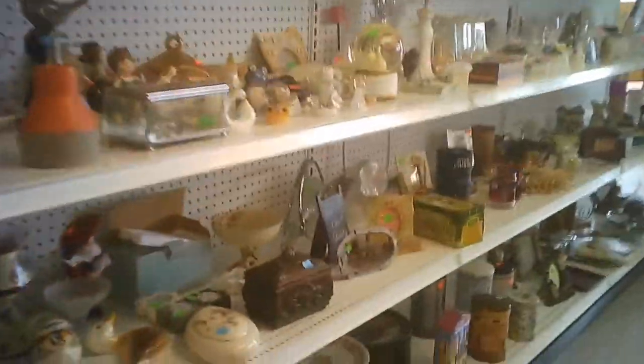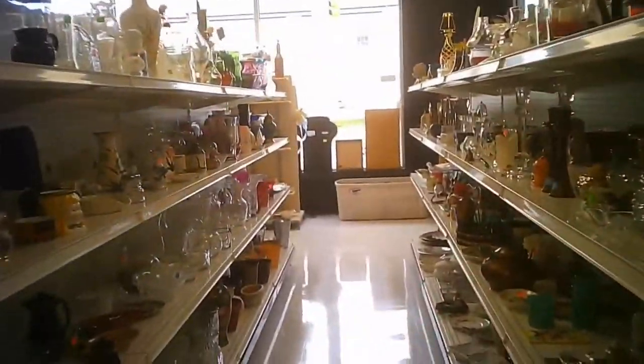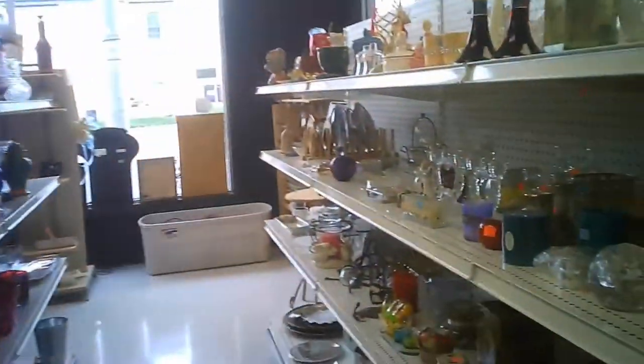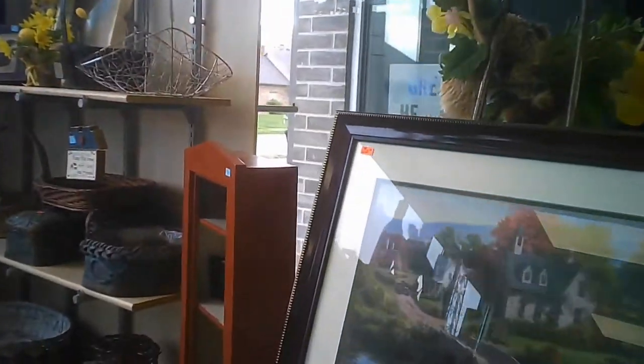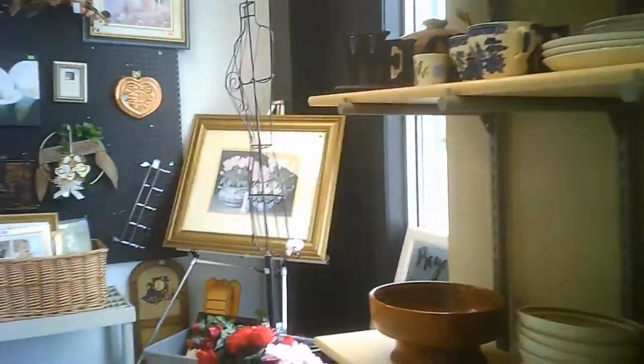This time we're at the New Life thrift store in Chatham. A generous store has a front and rear entrance. The rear entrance is set up for accessibility. The ramp is on the inside of the store in that case. The front is ramped up as well, but the door isn't set up for full accessibility.